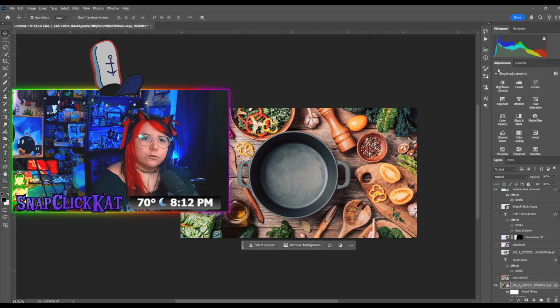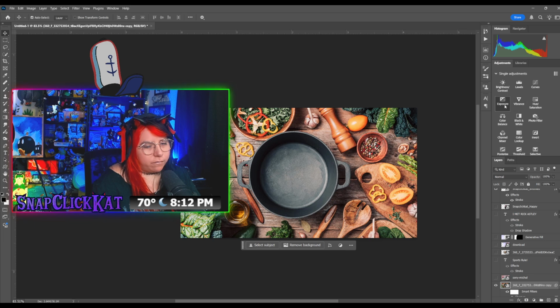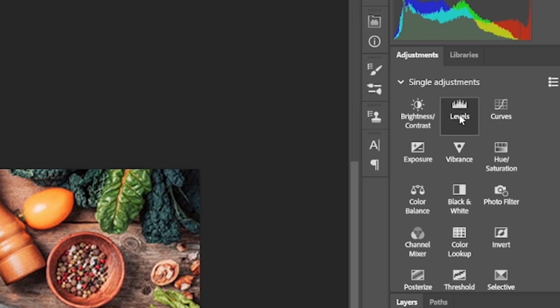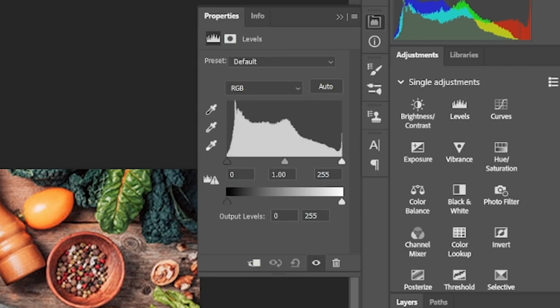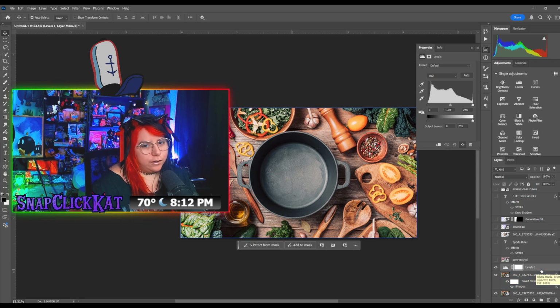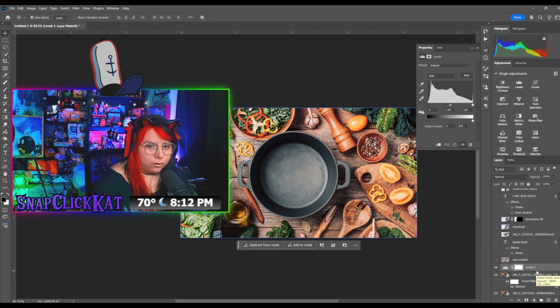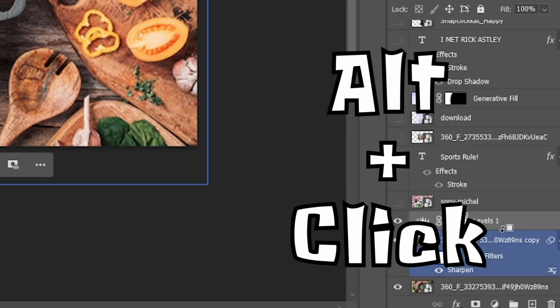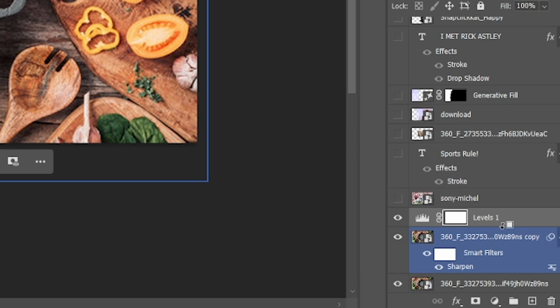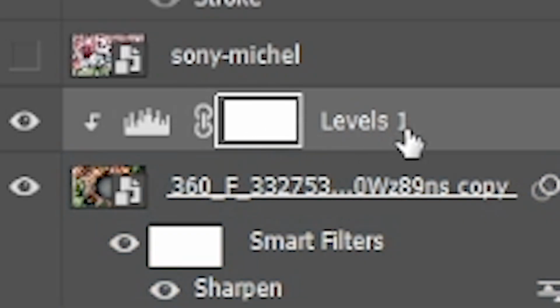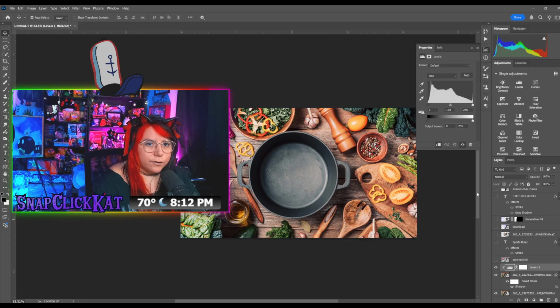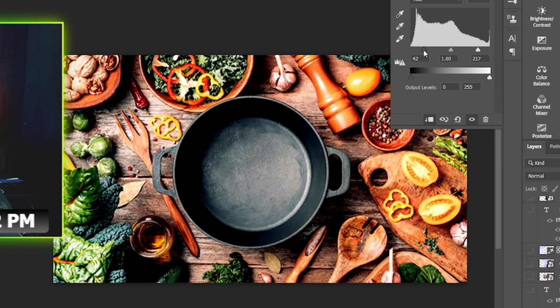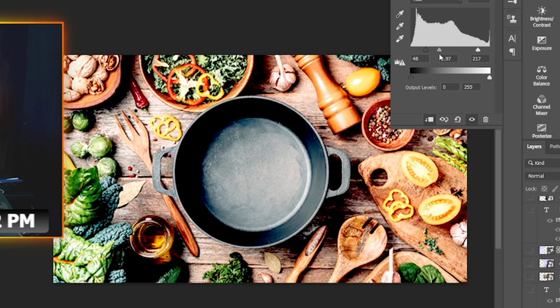You can also use the adjustments that Photoshop offers here to the side. You can use levels, which I like to use. In order to make sure the levels is only affecting the layer below, you press Alt and make sure that symbol shows up. Click in between the both layers, and now the levels is only going to affect the layer below. So now double click the layers, and again you can mess around with brightness, darkness, midtones.